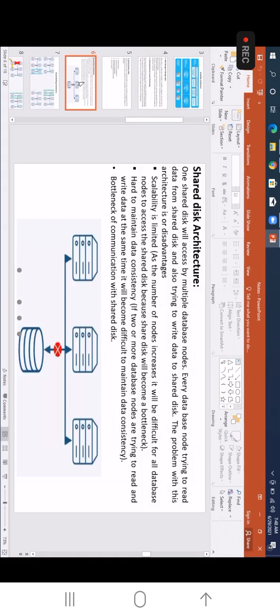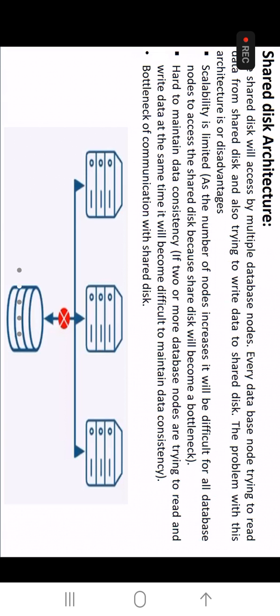In the interview, many people will expect you to explain what shared disk is, how it was defined in traditional databases, and what challenges are faced in traditional databases like Oracle, Teradata, etc. So if you see this diagram, in this diagram, this is one database, and this is a disk.